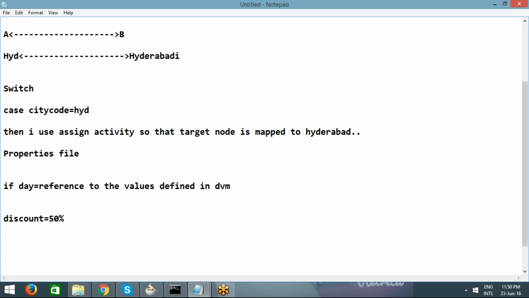The only difference is that in DVM I will design, let's say, my source column key value pair, and that key value pair would remain as is. But in cross referencing, I can decide the mapping for the key at runtime. So mapping would be decided at runtime, so it is a dynamic mapping, but here it's a static mapping. Which particular source is mapped to which particular target is already designed and it is there with you. But in cross referencing, it's a dynamic mapping. When I say dynamic, it means which particular source would be mapped to which particular target can be decided at runtime.